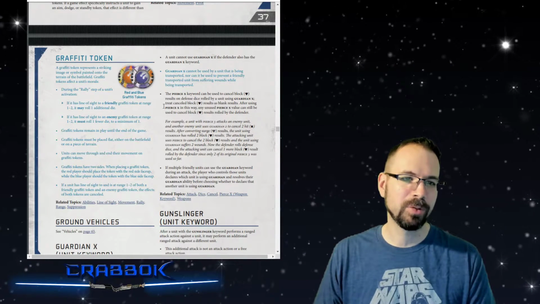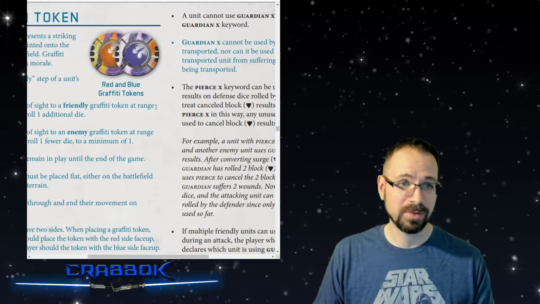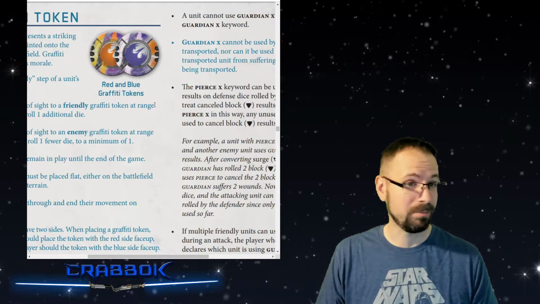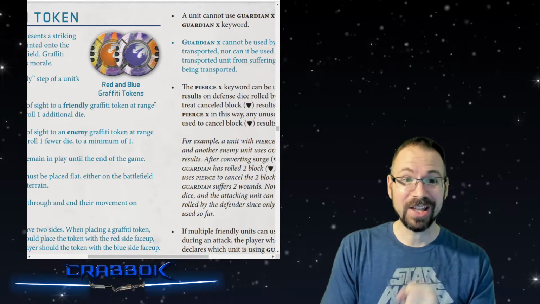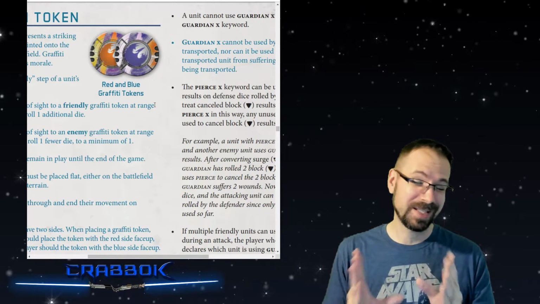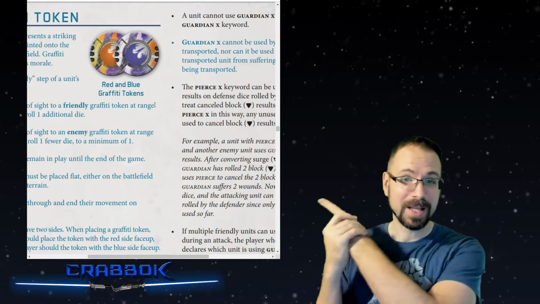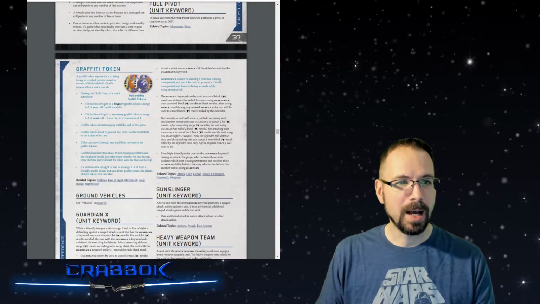Now it says the red and blue graffiti tokens right here. I'm not sure if my eyes are deceiving me, but those look orange and purple to me. Those do not look red and blue. I'm going to assume, leap of faith here, that the red one is actually the orange one and the blue one's actually the purple one. However, purple does contain both blue and orange. I think we're going to need another FAQ on the red and blue graffiti tokens because no, I'm being silly. I am being silly there.